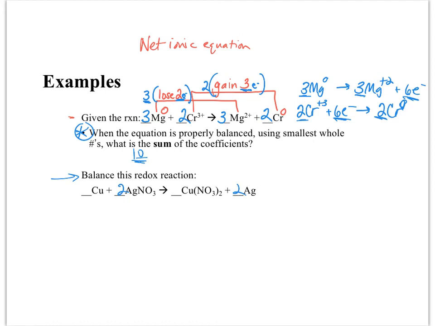So that's it for the first part of this unit. It's really important that you understand what oxidation is and what reduction is in terms of electrons. Have an understanding of how to use table J, that activity series. Metals that are higher up on table J are more easily oxidized than the ones that are further down, and non-metals that are higher up are more easily reduced than ones that are further down.